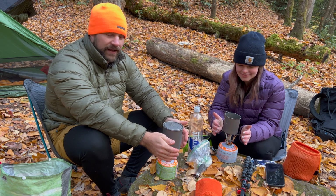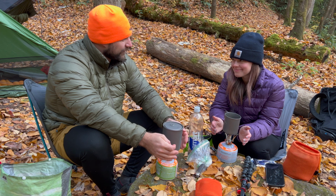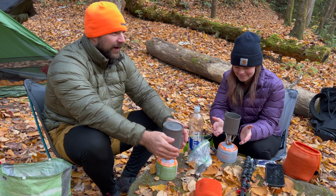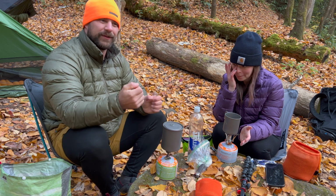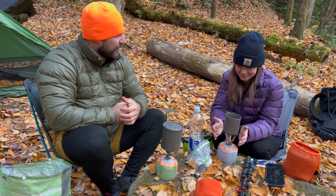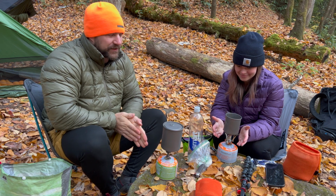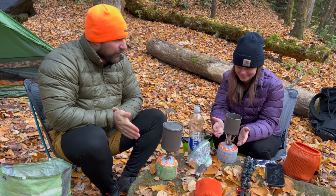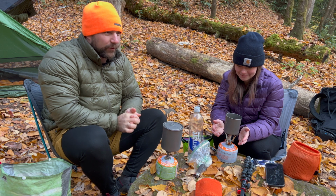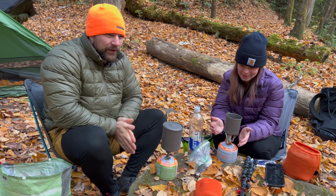You guys should have come along for the bear bag hang last night. The branch looked a little bit suspect, and we were hoisting it up. I'm like, man, it's not coming up very fast. I told you to get out of the way, and sure enough, 5 seconds later, the branch snapped off. Everything came crashing down. Well, it wasn't very high off the ground, and it wasn't a huge branch. It wouldn't have killed you, but it probably wouldn't have felt good. So we found a better one.